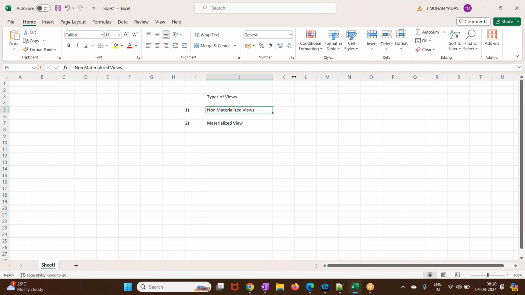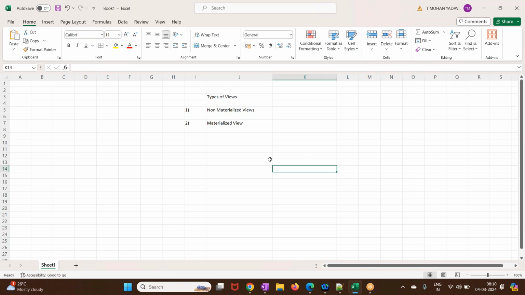Let us see practically the different types of views present in the non-materialized view. If we create a view based on a single table, it is known as a simple view.